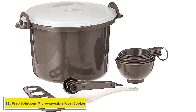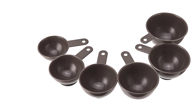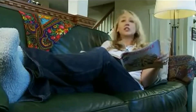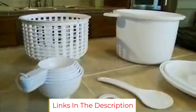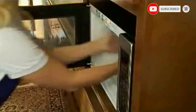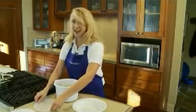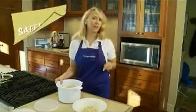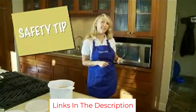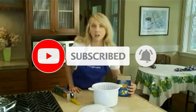At number eleven: Prep Solutions Microwavable Rice and Pasta Cooker 17-piece set. Though cheaper than other picks, reviewers agree this microwavable pressure cooker excels at basic cooking techniques like quickly cooking rice and vegetables, but can't replace all the functions of a stovetop or electric model. One reviewer says "if making rice is the objective, I highly recommend this purchase" and notes it makes rice better than their old electric appliance. A customer who eats rice every day says it boils rice, vegetables, pasta, and eggs with ease, is easy to clean, and highly durable. Dozens of reviewers also highlight that food doesn't stick to the bottom, and the clip-on lid makes for easy fridge storage.